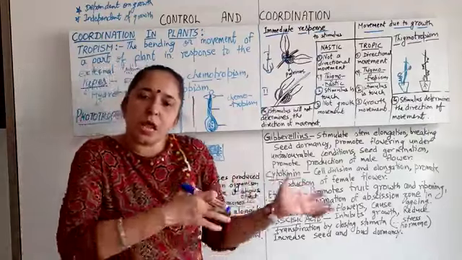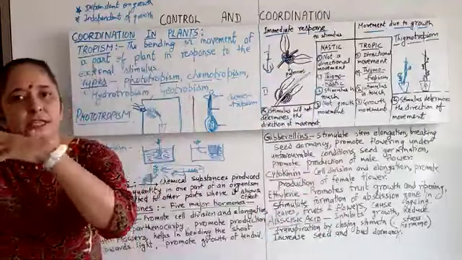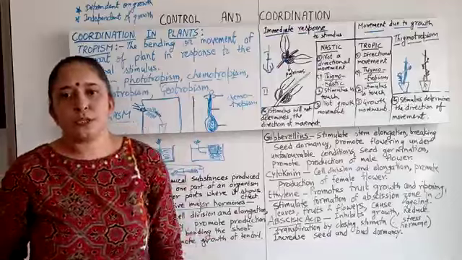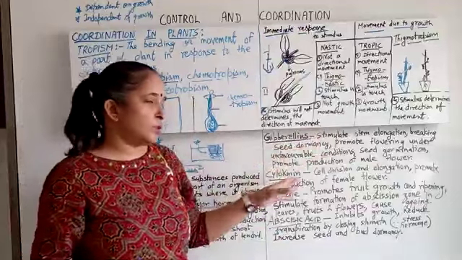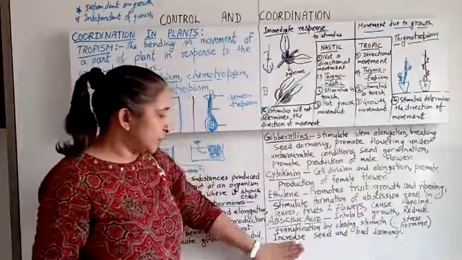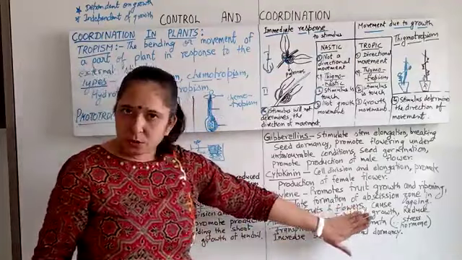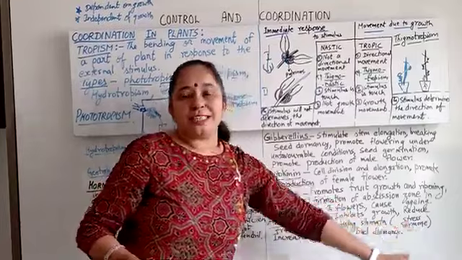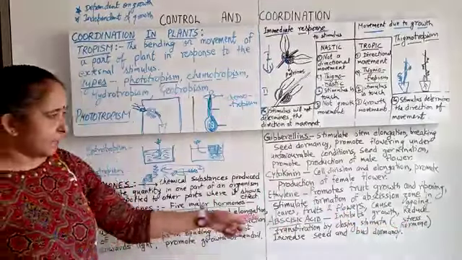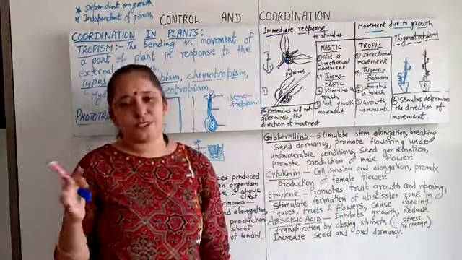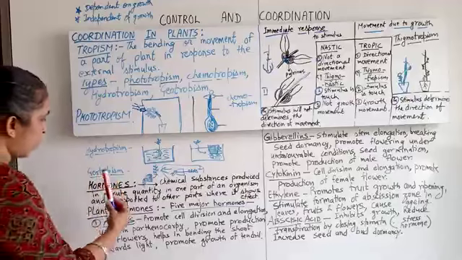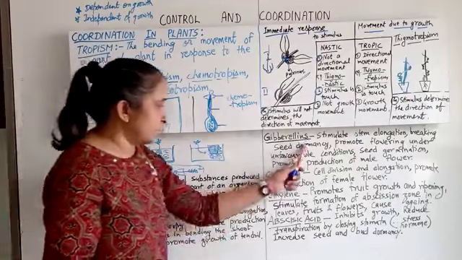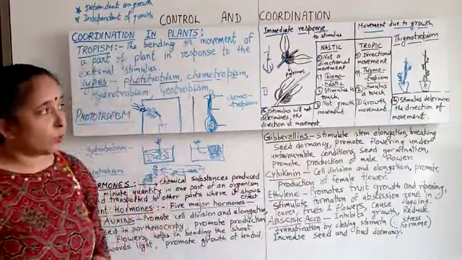We can store it, and later on when we need, we can soak it in the water, or if we give these hormones, that will give the seedling. So this one actually inhibits the growth, increases the seed and bud dormancy, but this is also called stress hormone. Sometimes it helps in closing the stomata to reduce the transpiration. So this is all about the plant hormones that also play a very important role.